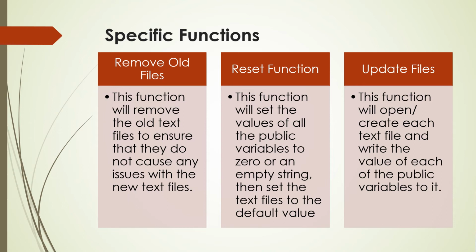get rid of all of the values, the public variables that we've set for team 1 score, the fouls, the periods, all that, because those are set as public variables. It will set that to an empty string or 0, and then call the next function, which is the update files function, which basically will open the text file or create the text file, depending on what we're doing. Write the value of each file, so it'll overwrite whatever's in there. So if it's a 0 and we're changing 0 to 1, it'll put the 1 in there, and then close the text file, which will then update in OBS with the scoreboard.